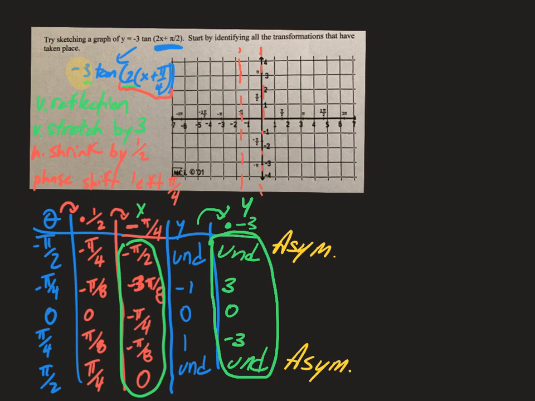And I'll start with the middle point. Negative pi over 4 is 0. So here's negative pi over 4 right in the middle of those two. And I've got another point, negative pi over 8 at -3. So just kind of guesstimating where that is right there. This one's going to be at +3, okay? And again, making like this little cubic looking thing, a little bit of a tight fit there, okay?